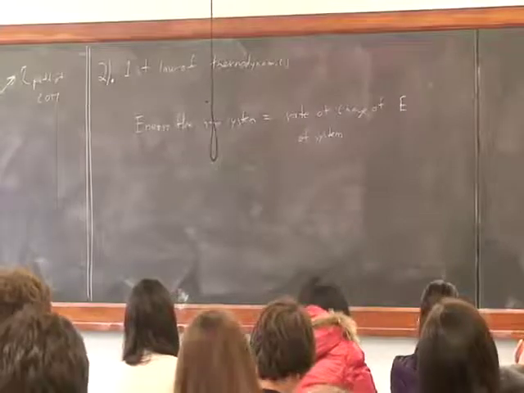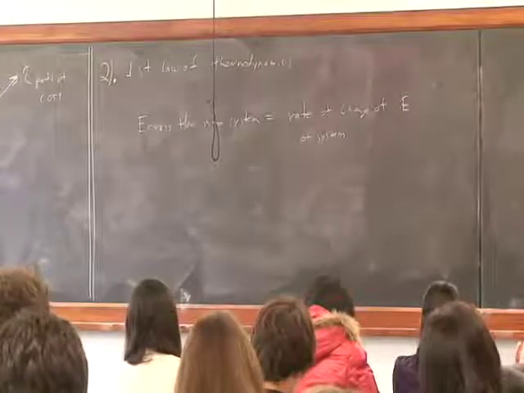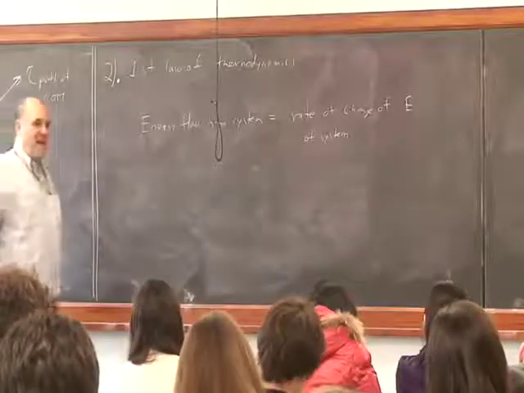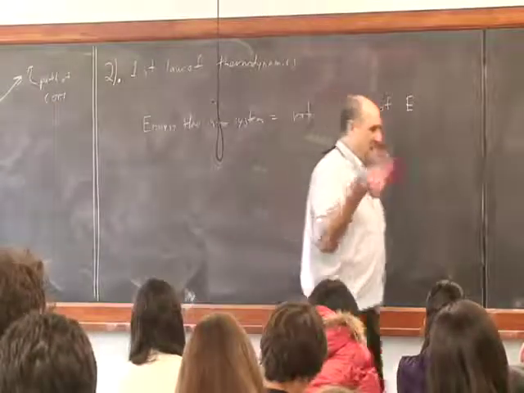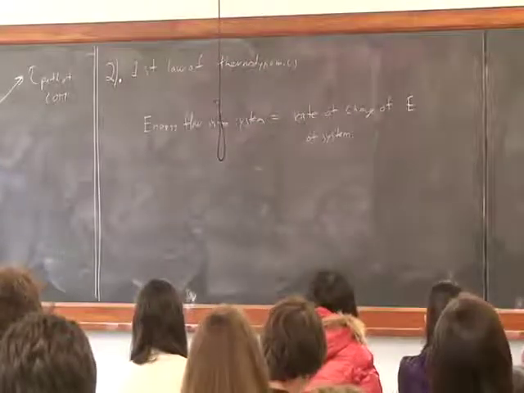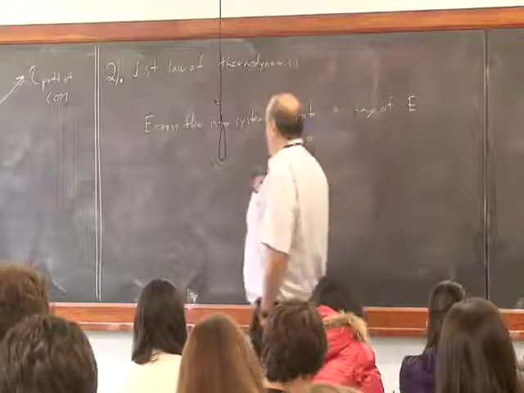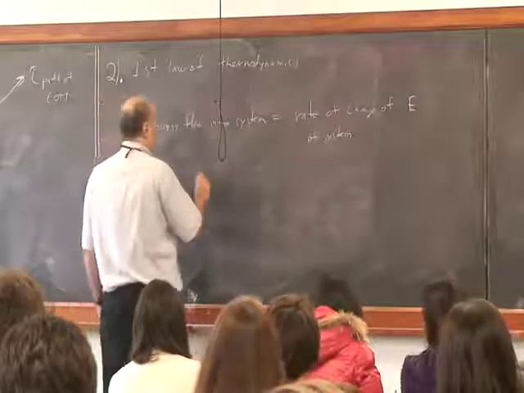I tried to convince you that it's not that, like the same with money. The flow of money into the United States is not the rate of change of money in the United States, because money can be created or destroyed. And energy isn't like that. It can't be created or destroyed. How can energy flow into the system?